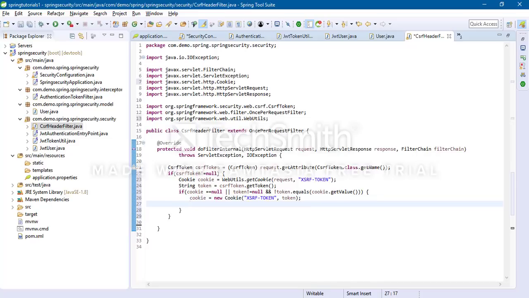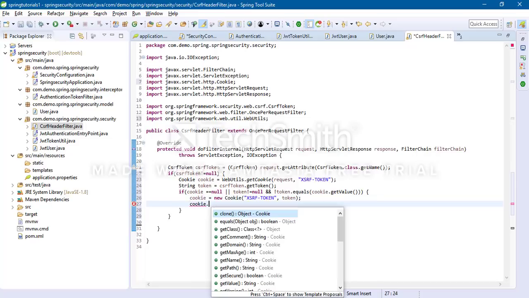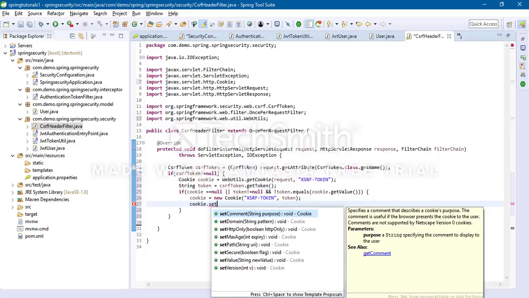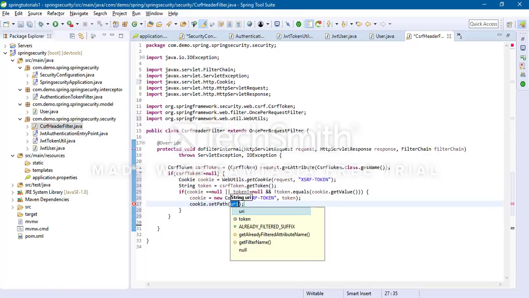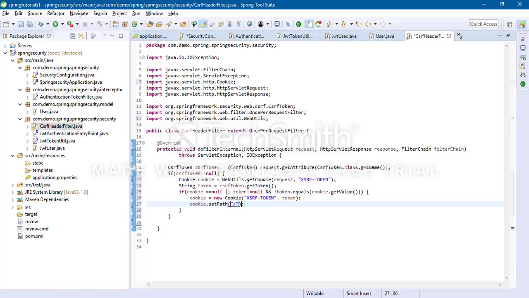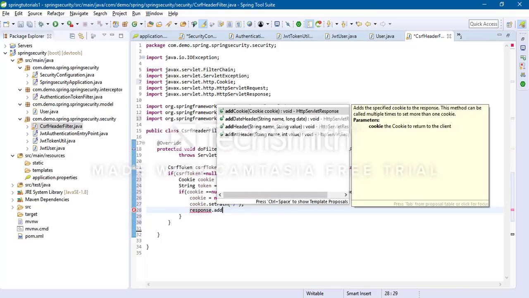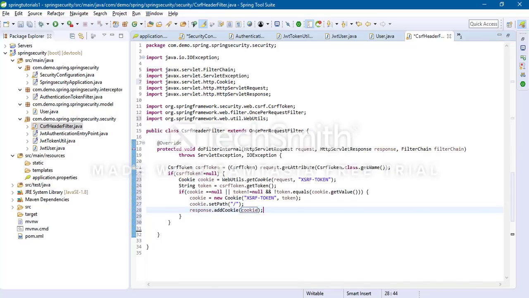Okay, same thing, cookie dot set path slash, response dot add cookie. Same thing inside the method, write filter chain dot do filter request response.